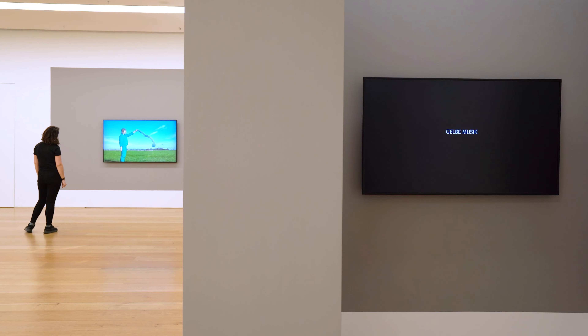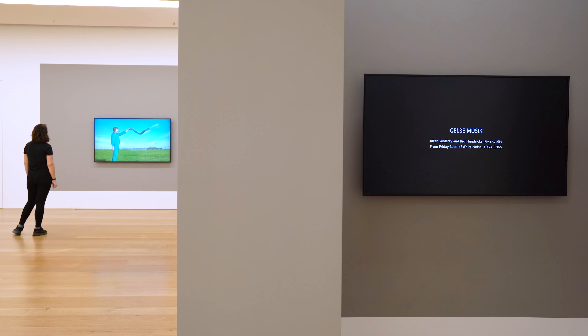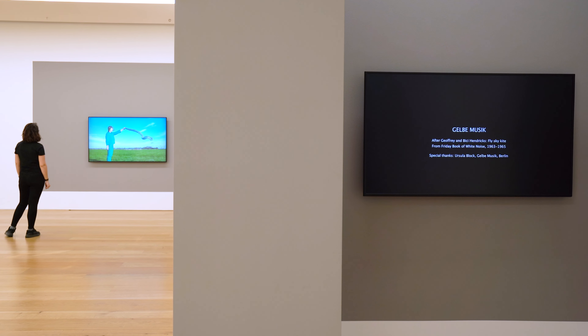This bag comes from a very particular place — a shop called Gelbe Musik, which means Yellow Music in German. It was the shop of Ursula Bloch, the wife of René Bloch, who was selling and exhibiting experimental music records and scores and ephemera by artists who were often Fluxus artists also working with her husband René in his gallery. The plain solid yellow bag bears the name of the shop in a way — it represents the shop by its appearance. I know that Gelbe Musik was also the name of a score or piece by some other artist, but I cannot remember whose piece it is — I wrote an email to René to ask this morning but he hasn't replied yet.